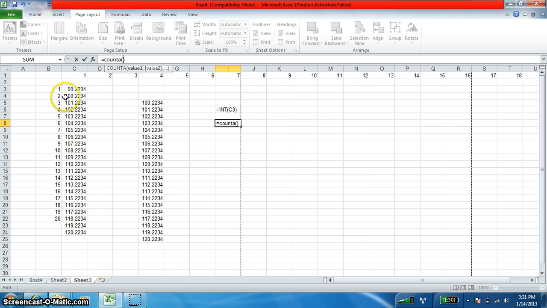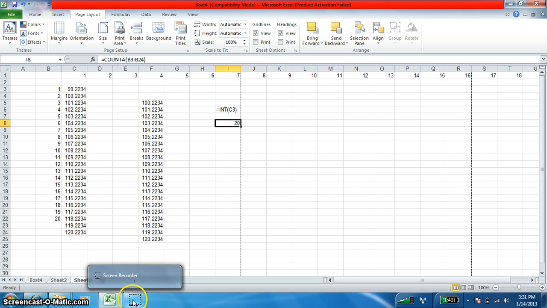So we want to look at the range, and let's include an extra 2 that are empty. Okay, press enter, and it's basically saying there are 20 that are not empty. Now there are 2 empty ones that I also put in there. If you look at the cell range, I put it to B24. So there are 2 empty ones, but it's telling me about the ones that are not empty.